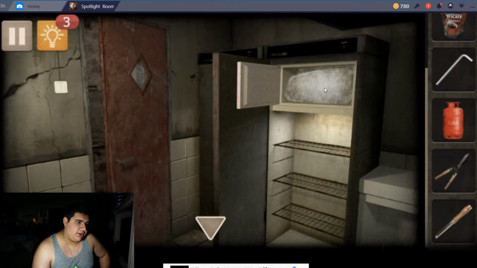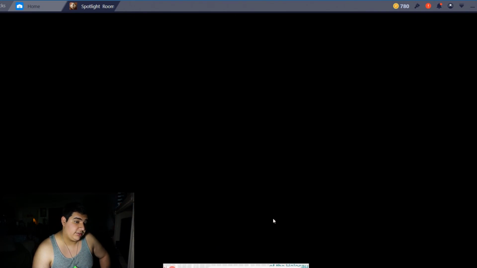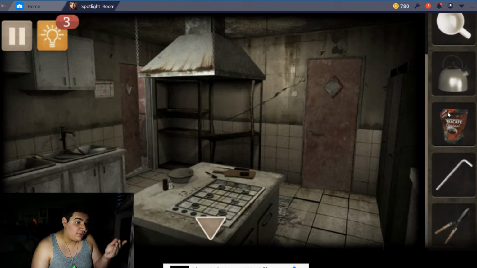Okay, so what am I going to do with that? What is this? A chisel. You can use chisels to do ice carvings, so let's see if that'll work. Oh yeah, look at that block of ice. Look at that block of ice. And the gas goes in there.